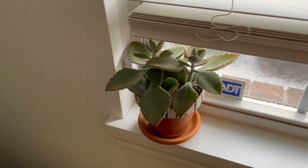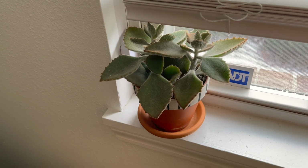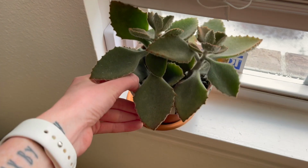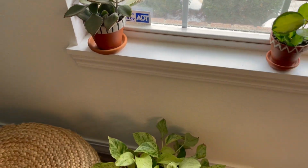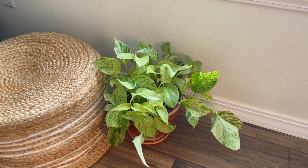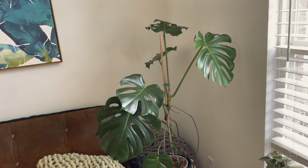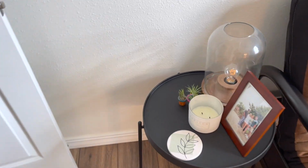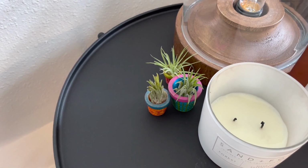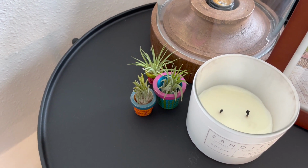And then last time I said this was a Kalanchoe, but actually I have no idea what this plant is. It's some kind of succulent. Let me know if you know what this is. Down below, I have my Marble Queen Pothos. And then over here in the corner, I have my big Monstera. Last plant in my plant room is these little air plants over here, which haven't grown in like years. I'm convinced they're not actually alive.